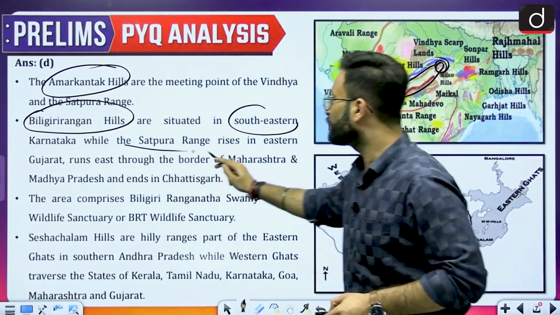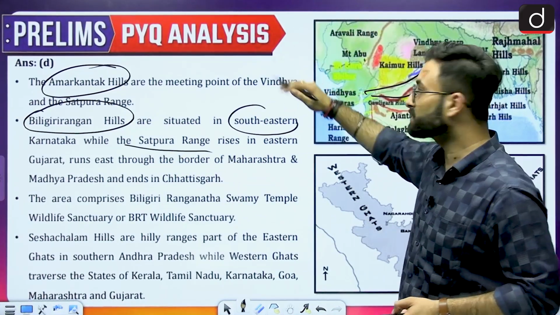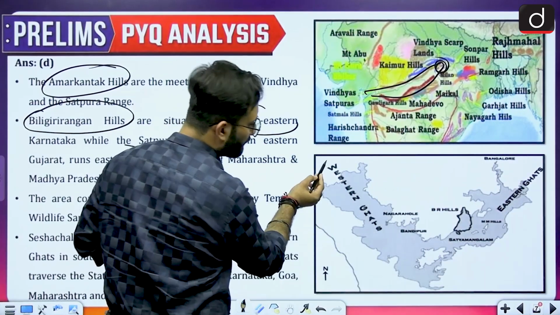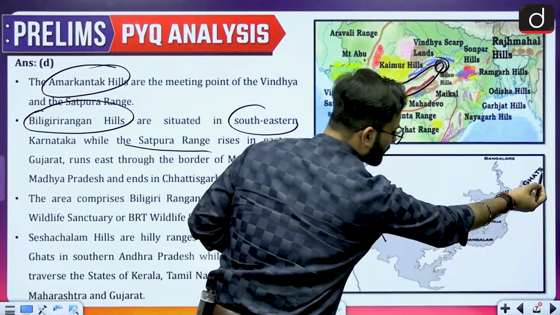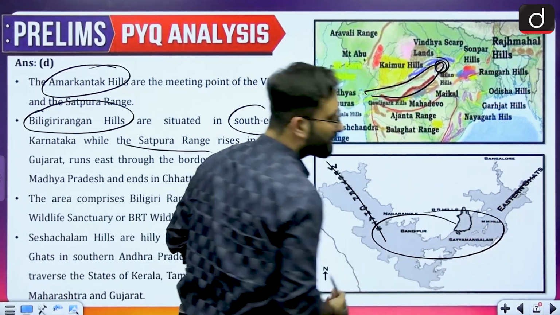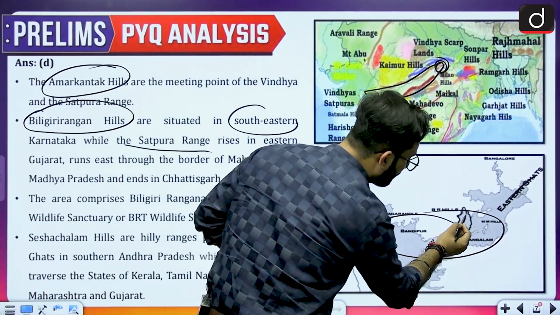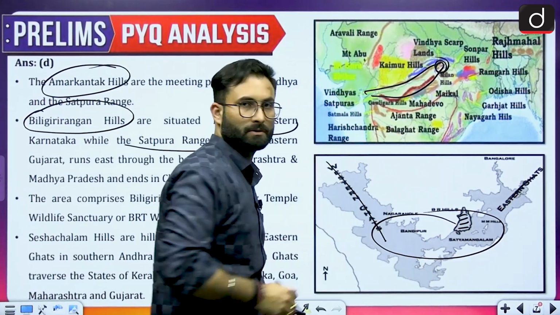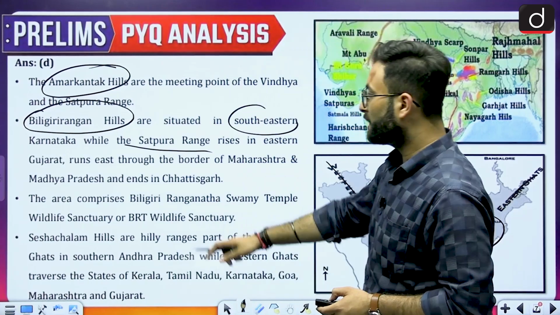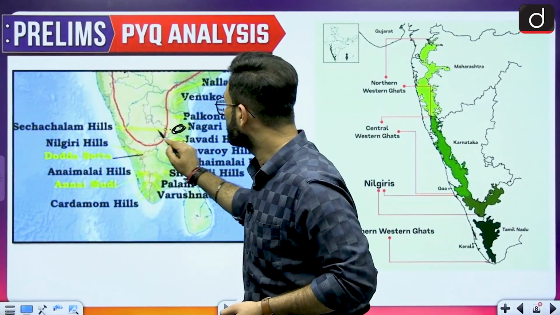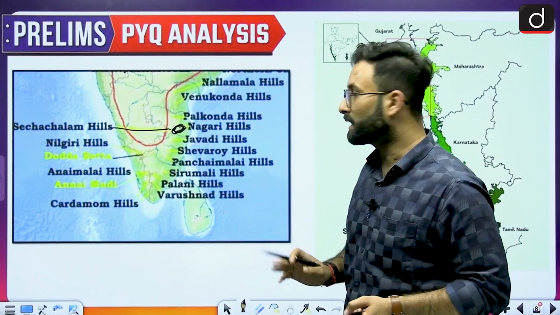So obviously, while Satpura ranges are there in eastern Gujarat or somewhere over here, this is your Satpuras. And when we talk about the Biligiri Ranjan, it is over here. That is your Western Ghats. This is your Eastern Ghats. That is the confluence of Western Ghats and the Eastern Ghats, that is your Nilgiri region. And over here, this small part is basically your Biligiri Ranjan hills. Okay, I hope that is clear. Coming to the next one, Sheshasalam, I have already told you that over here, this is the place, that is your Sheshasalam hills. So that is also clear.